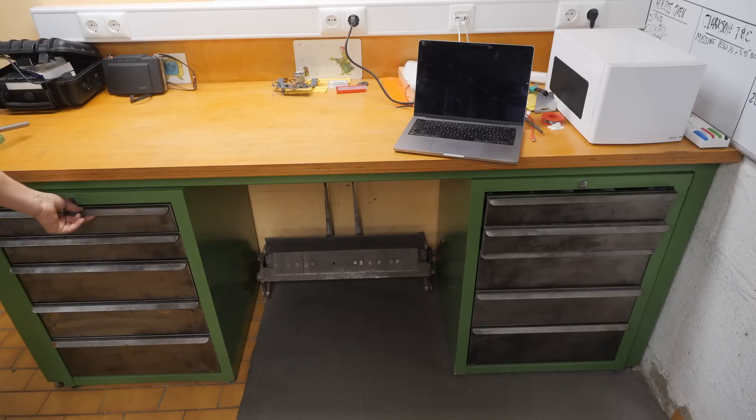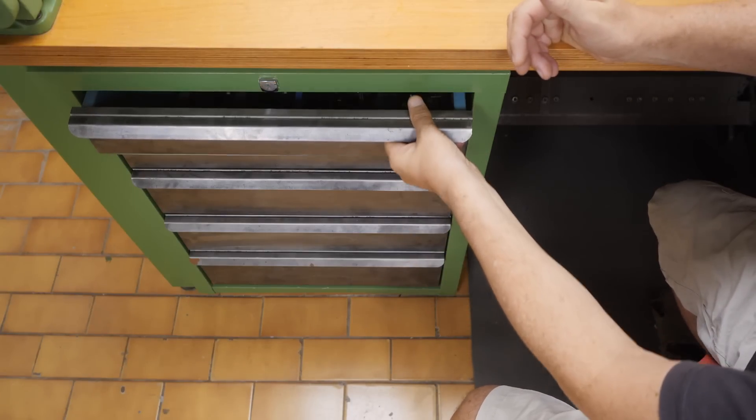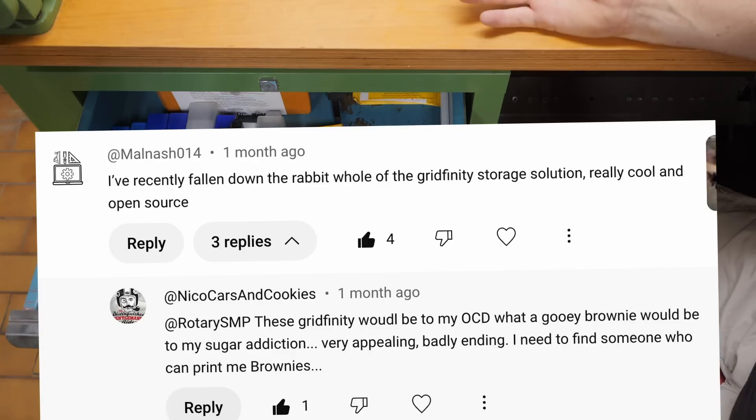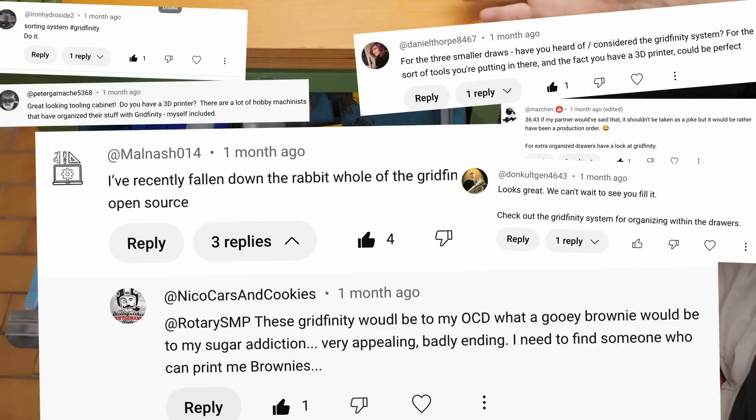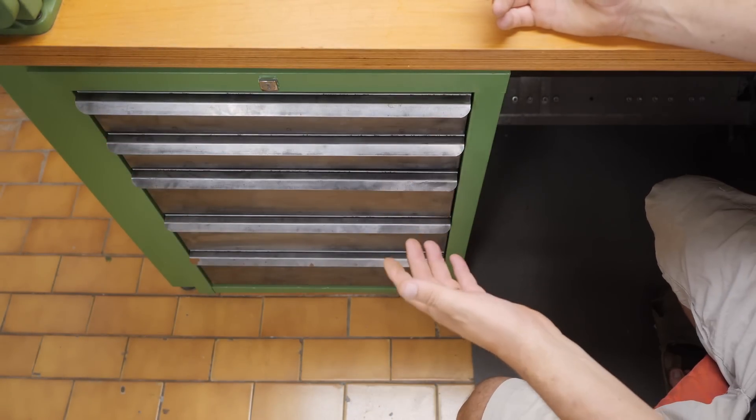G'day guys. Now I recently added a whole bunch more storage space, but I made a real mess of just throwing stuff in. So I'm going to start adding a bit of structure. Of course, as soon as you talk about drawer organization, the chorus starts screaming Gridfinity. And don't get me wrong, I like Gridfinity, I think it's a great idea. And I think I'm going to use some of it, but I don't think you need to overdo it.